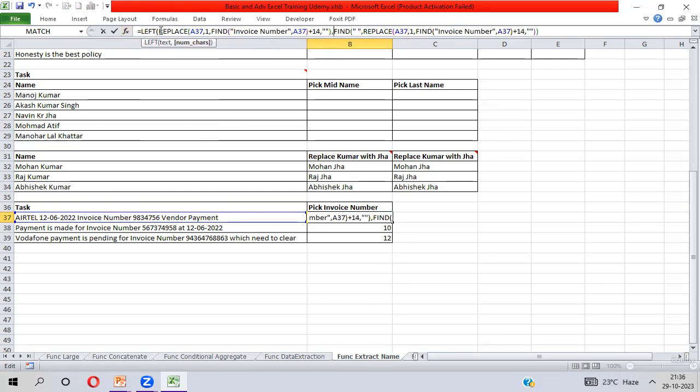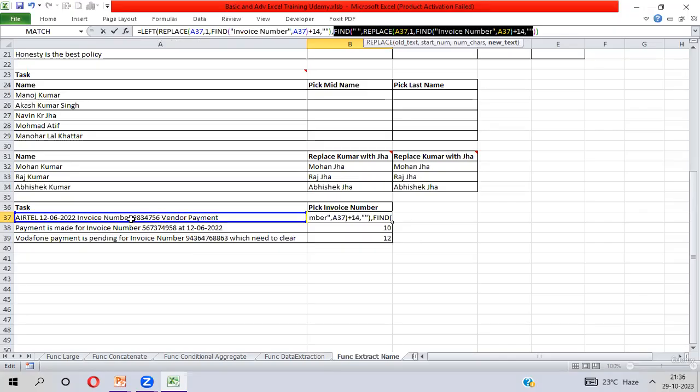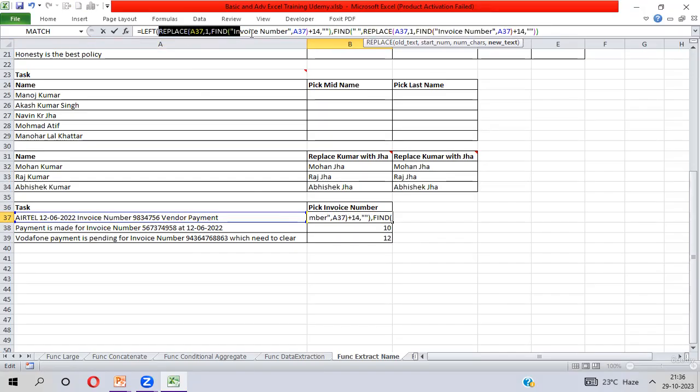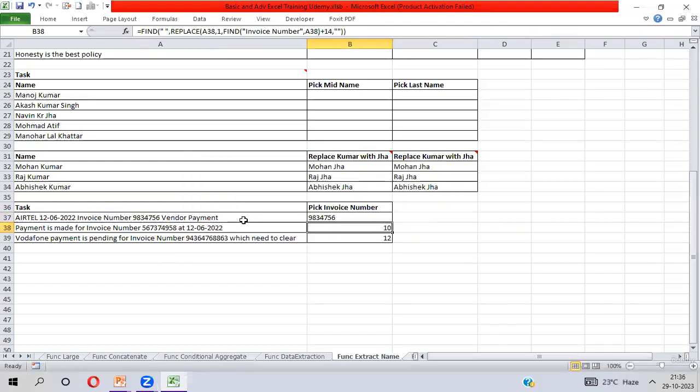So this formula will give you the output of this data, this invoice number onward, and this output will give you the position of this blank from this invoice number to this blank. Okay, now that many characters you have to pick in this output. This output means this one. Okay, enter. Now you will get the invoice number.